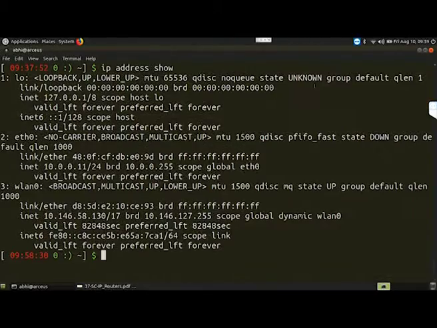That means it will work on the same machine. On the same machine you have both the sender and the receiver, and during that time you can utilize the loopback interface. This loopback interface is just to check whether the protocol stack of your machine is live or not. You can see that the loopback address has the IP address 127.0.0.1/8. That is the loopback IP address, and the hardware address is all zeros.